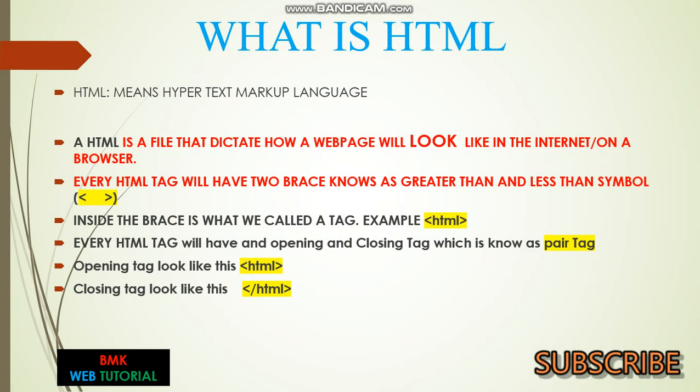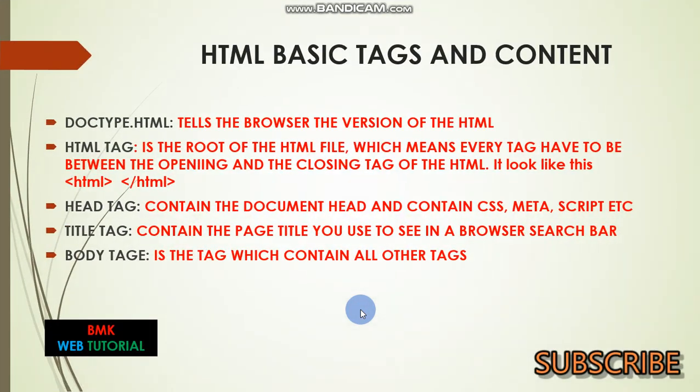We also said that every syntax of the HTML will have braces, and inside it is what we call a tag. Every HTML tag will have an opening tag and then a closing tag, which is simply referred to as a pair tag. Okay, so we will just be moving into basic tags today.